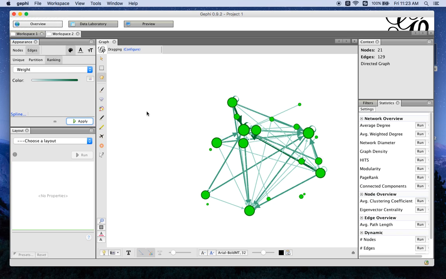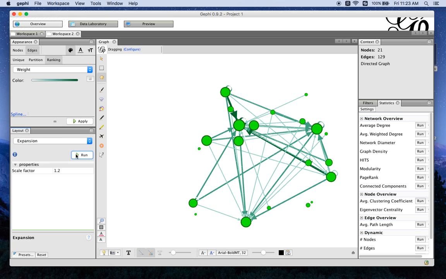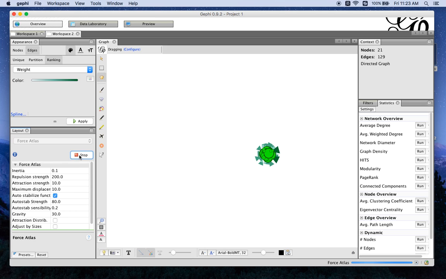And let's take a look. Okay, choose a layout. Let's take a look at this one. So basically, layouts change the way the network looks. And at some point, if you want a network that you desired, you just click the stop.